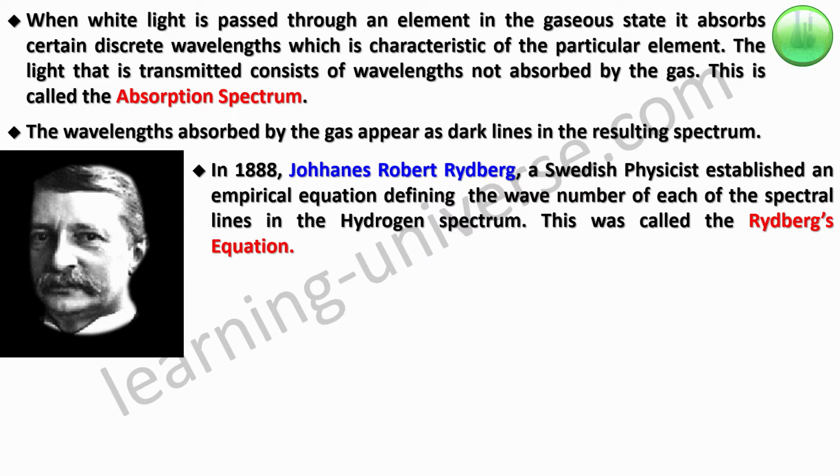So what we need to understand here is what this guy did. He looked at the hydrogen spectrum, either emission or absorption, they would be the same. The only difference is in the emission spectrum, you will only see discrete lines of spectra which are emitted. In the absorption, the exact same places would be dark lines.